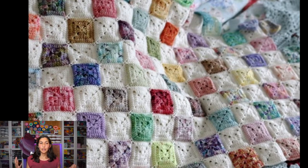And because of the way it is made, you can start a project without actually having a finished project in mind and see what it evolves into, right? So it can start as a scarf and end up as a blanket, because if you just keep adding rows, then it's big enough to be a blanket. If you make it long and narrow, it's a scarf. But you can end on any row and it will look the same, and you can even add to a granny project a year after you finish and it will still look the same, as long as you didn't put a border around it, right?